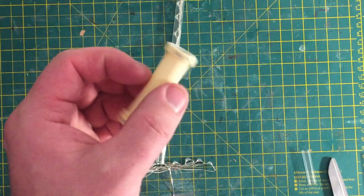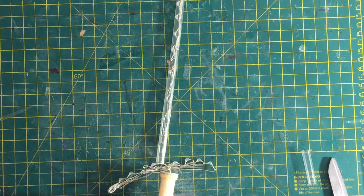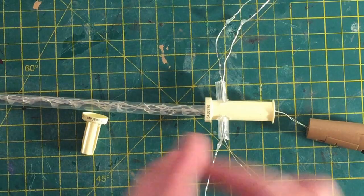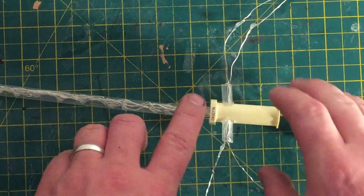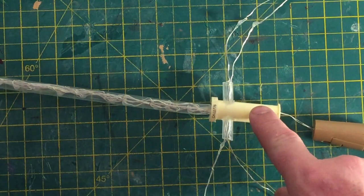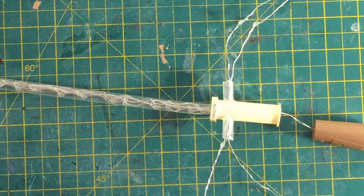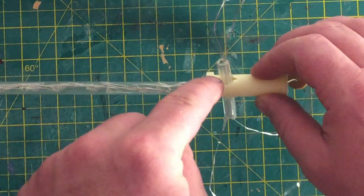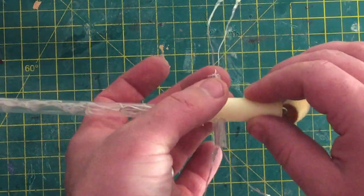So this is a spool that's had some cotton on, and I'm going to be using this as the main body of the handle, and I'm going to be doing the cross parts with the LEDs. So I've quickly assembled this, and what we have is the clear tubing with the LED lights in, and then I threaded the LED lights into the cotton spool, and then I took an old pen and, using a junior hacksaw, I have sawn off two little bits, and then with a Stanley knife cut a hole into the sides of the cotton spool, and using super glue glued these into place.